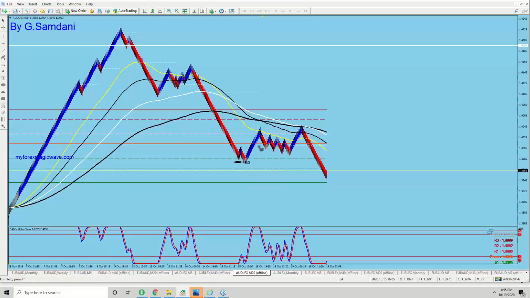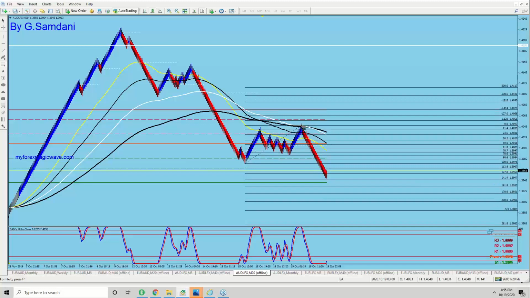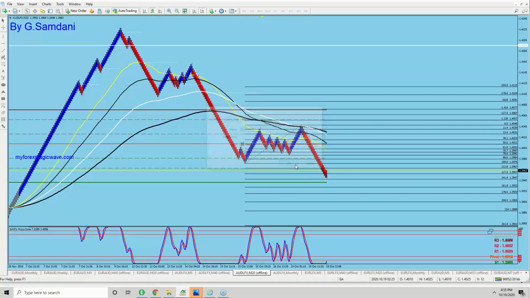After that comes what? Correction. So if you see this one, we went in between 161 and 127. So we are basically at 127 bouncing, right? The extended level, 127, remember? So now this is the area where the Aussie dollar can bounce and then go back up here for wave A, then B, and then C, maybe around 61% of this whole move to the downside in 3 waves, ABC correction. So that is going to happen now.